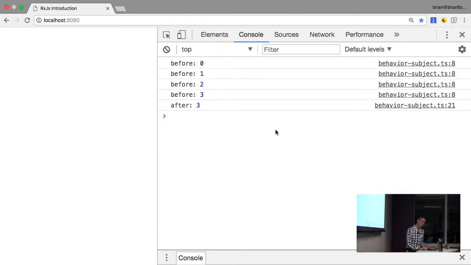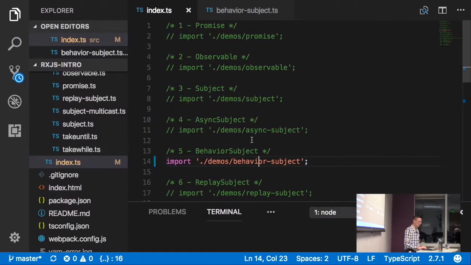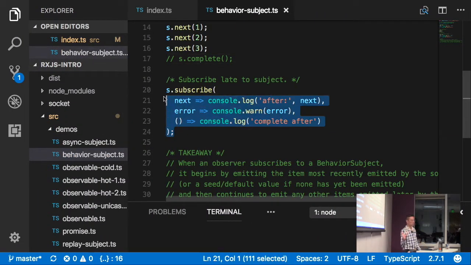Awesome. So unlike async, my early subscription is going to get all those values. So it gets the initial seed value 0, and then it gets 1, 2, and 3 that are emitted in the stream. And then you'll notice that my after value also gets 3. But the important part to note is I'm subscribing after that value was emitted. So it'll still always grab the last value, whether that's the seed value, because you always have to give it a seed value, or the last value that was emitted into the stream.